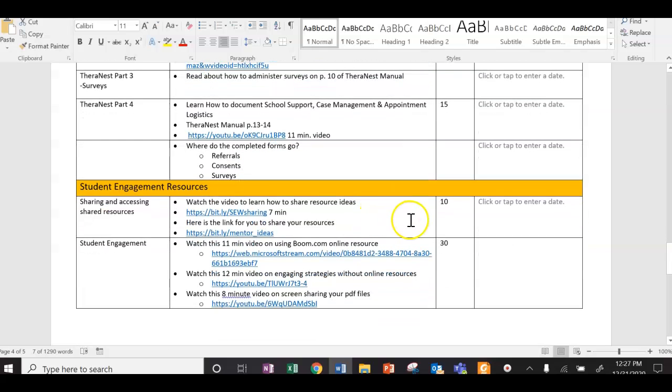And then at the bottom are some student engagement resources. This one shows where we share them on Teams and links you to them. And then these are just videos that we're adding for really your professional development on improving engagement based upon things we're sharing as a team.